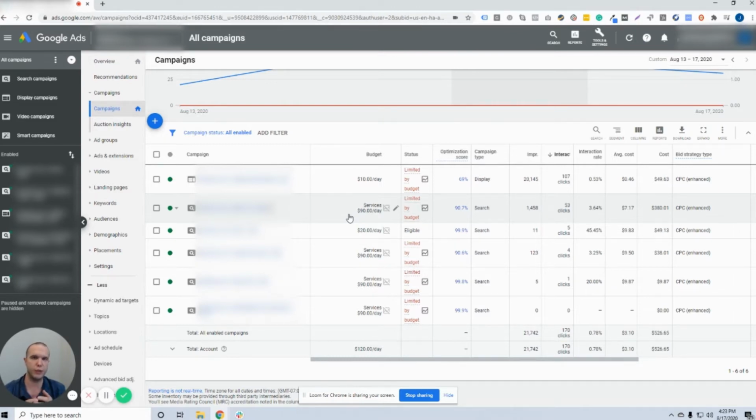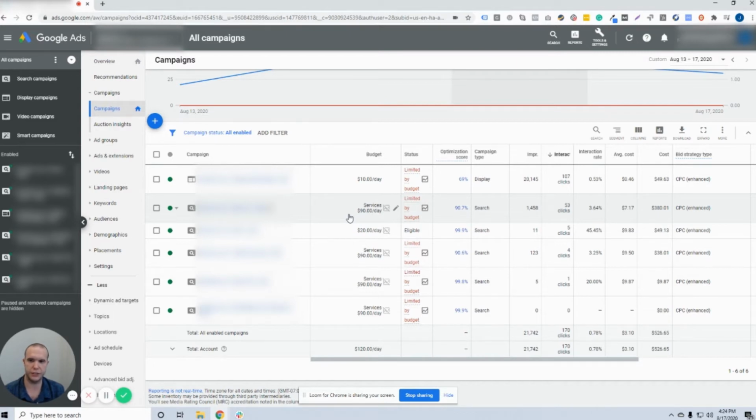And the reason why you would do this is maybe you have a well-diversified account, which you should, and you don't know exactly how much money you should give to each one of these services or offerings, but you want to know what's going to be the most popular. Maybe you're not sure which one should get the most activity, so you leave it open to chance and then readjust as needed. And that's what we did here with this client.